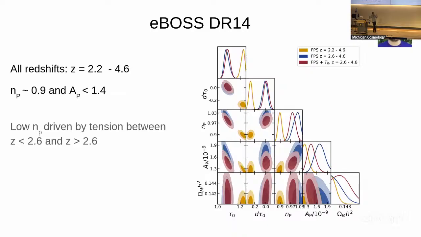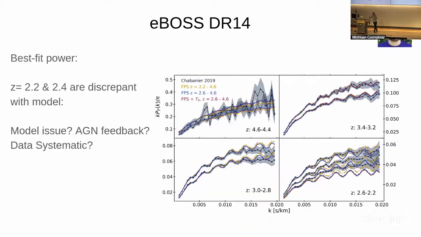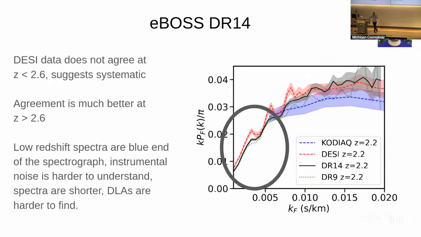And then I have a moment of doubt, actually 6 months of doubt, because you're not supposed to do this. You shouldn't analyze data and then throw the bits away that give you the wrong answer. That's not a good thing to do. So I'm sitting here, having 6 months of angst. Should I publish this? Because this is an a posteriori data selection thing. I shouldn't do that. And then I am saved because the DESI collaboration publishes their 1D flux power spectrum, and their 1D flux power spectrum does not agree with the eBOSS 1D flux power spectrum in exactly these two redshift bins.